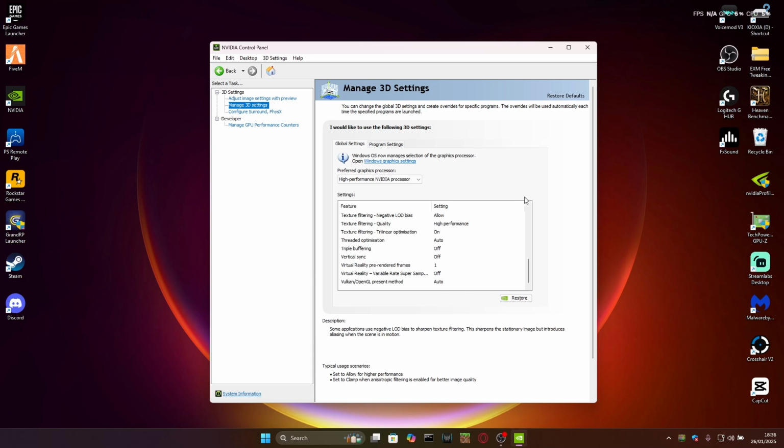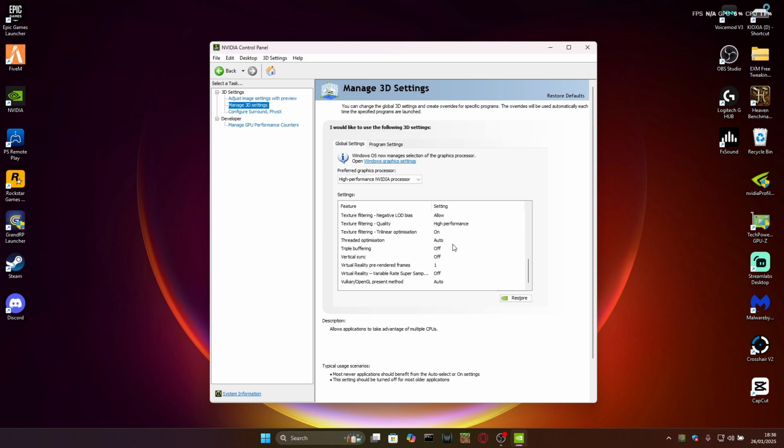So this one, trilinear optimization, I normally have it on. It's your preference to see if you turn it off or on, and see your performance. I know I hate to say this. It's kind of weird because you don't want to try it, you know what I mean? You just want to get the settings and then just get everything done. But I normally have it on for my GPU, so yeah.